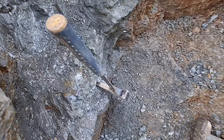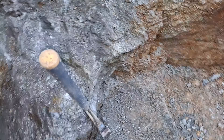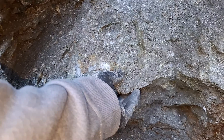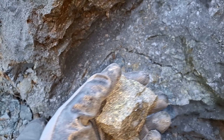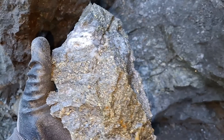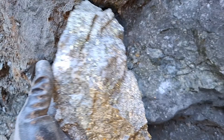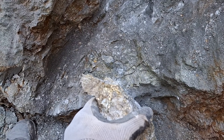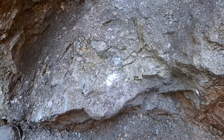We got another nice piece here that we're going to pull off. Look at that — and this piece here — nice, very nice sulfides and quartz. Grab a few more pieces and we'll get all the samples together. I'll pull a bunch of random ones and we can have a look at them.